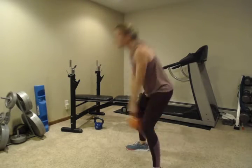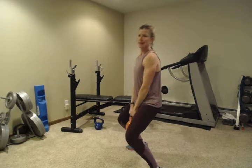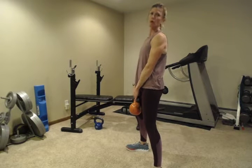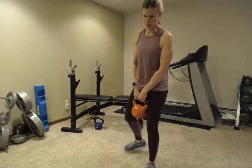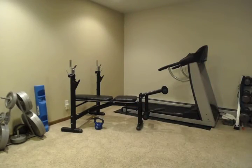And when you do this, sit those hips back. So notice, I'm not here. I'm sitting those hips back, just like I would when I do a good squat. Okay, kettlebell swings.